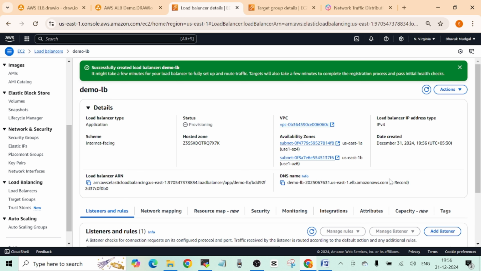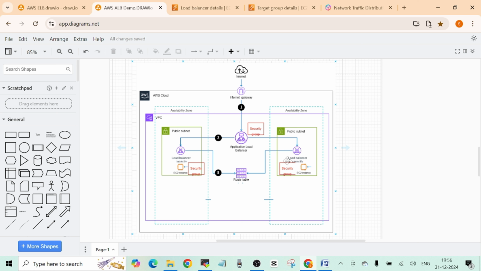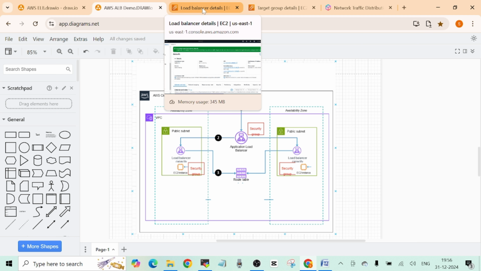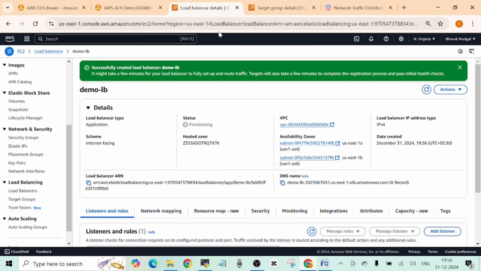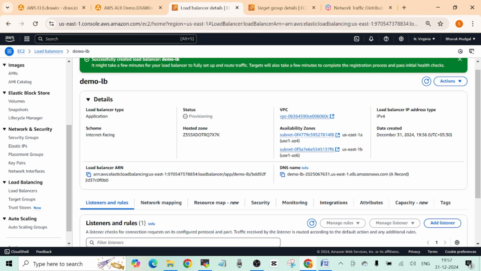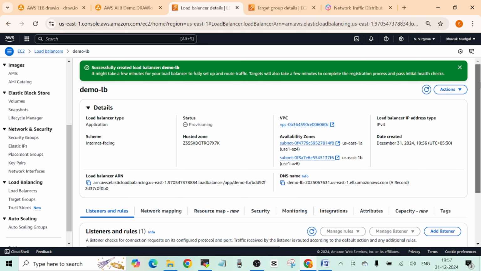So this is how you create a load balancer. And if you see this diagram, I have used the same things. Whatever I mentioned here, I am using the same architectural diagram to create this load balancer. So try to match it with this. Once again, if you have any doubts understanding this architectural diagram or how I created this load balancer with all the different options, please reach out to me in the comment section. All right, it's going to take some time to be provisioned.